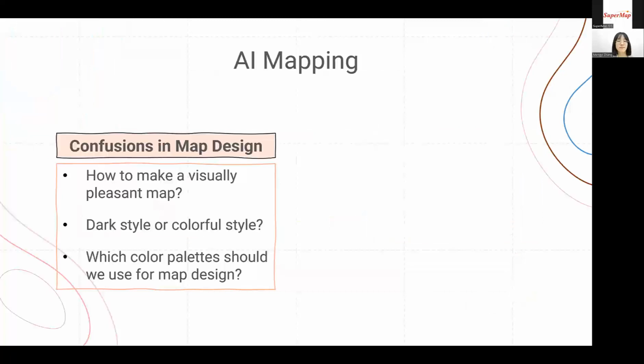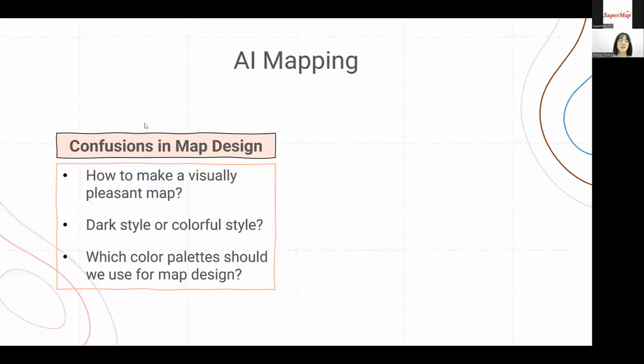And then, as we have said, the other thing that you often need to consider when making your maps is what color you should use for different features. And then as you put those features or layers in one map window, would they look very coherent with each other?